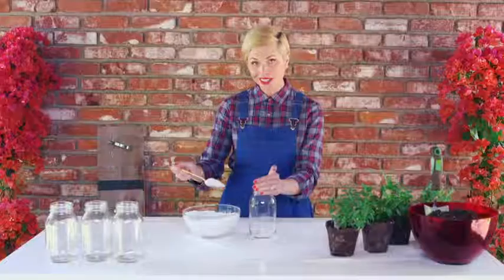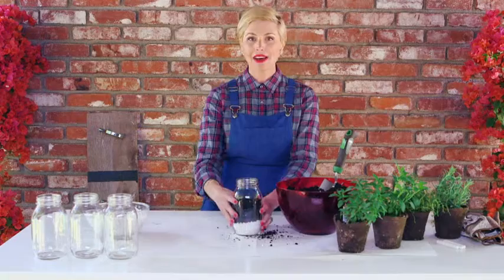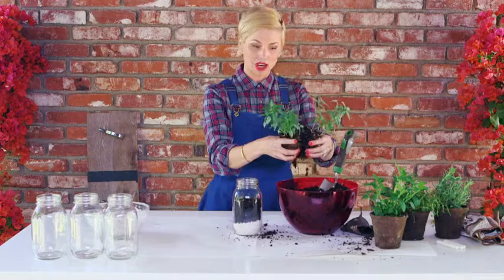Now all we have to do is fill our herbs. We're going to take our first mason jar and the very first step is to put some gravel at the bottom. It's going to go underneath the soil so that when you water it, the water goes through the soil and drains out in here — and that helps keep your herbs alive. Next comes the soil; you can use a shovel or you can use your hands. Your herb is going to have dirt in it as well, so you don't want to fill up your mason jar to the top. Let's start with our basil — I'm going to separate it in half so that it's easier to go into the jar because the neck is kind of skinny.